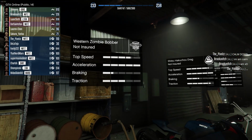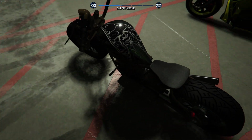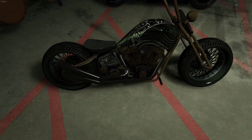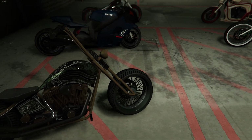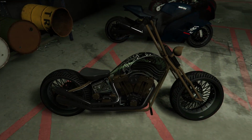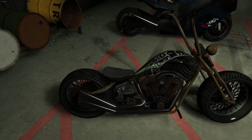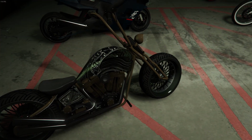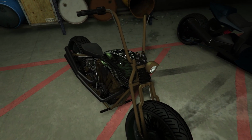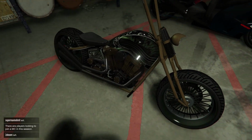And then we have the Zombie Bobber, the more traditional style bike. You got the dark green with that weird looking livery. It almost looks like a snake. You got that, and then you got brown as the secondary color, I believe, with just regular rims. So pretty simple here. Actually, no, I think those might be green to match the green on the livery. So pretty simple color scheme. But this definitely fits this style of bike, like that sort of dark, I'm going to say ugly, but I don't mean it in a bad way, green with the brown.